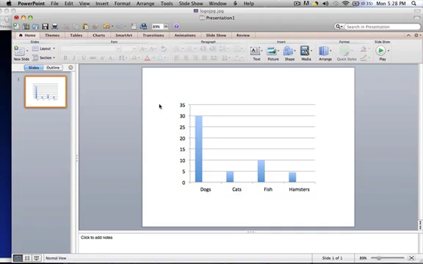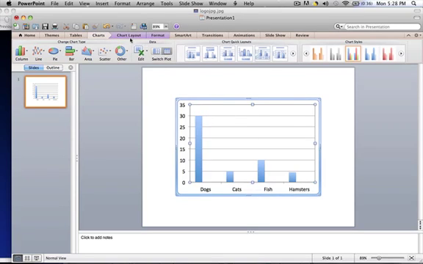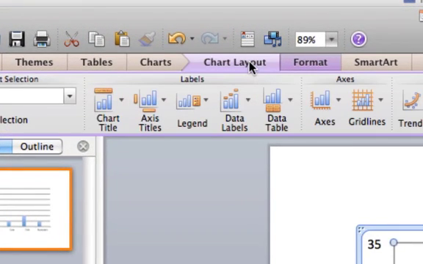But let me show you something. If you're not clicked on your graph, see now there's no blue border around it. You go to charts, but you don't see that chart layout tab because your chart's not selected. Now look up here and see what happens as I select the graph. I select the graph, and as you can see, we get the tab. We get a chart layout and a format tab. So chart layout, we click this first.